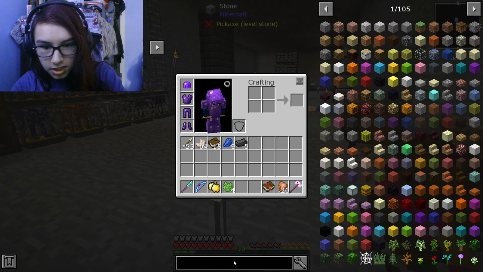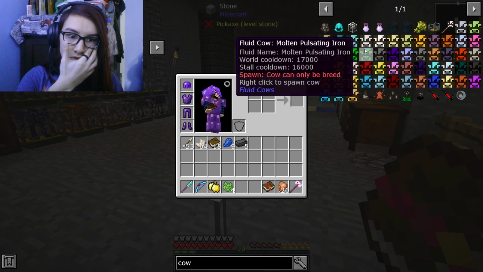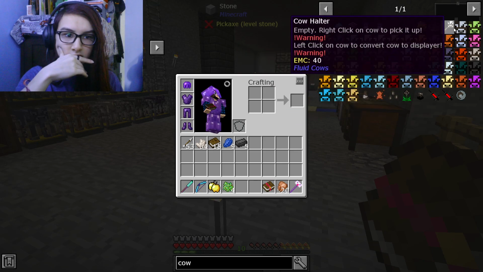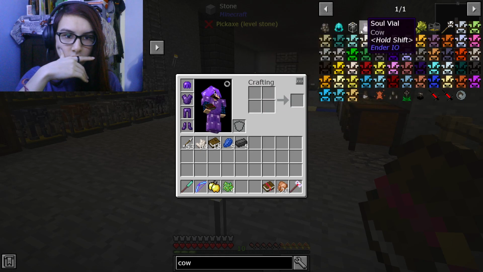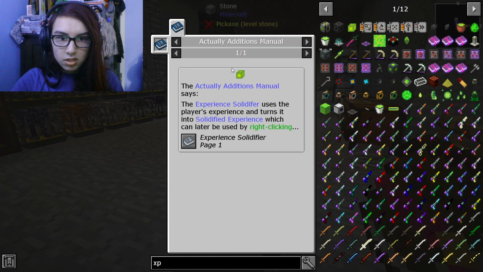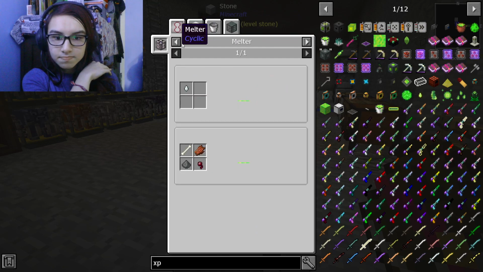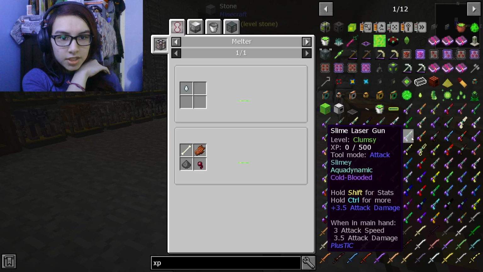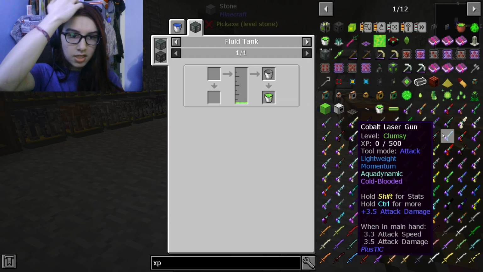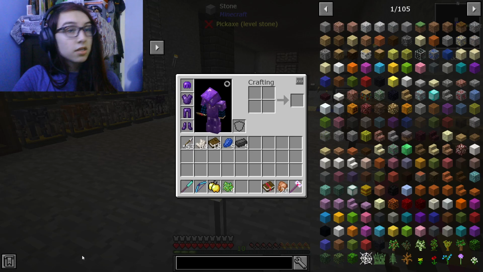Like, if we type in cow, essence of knowledge, pulsating iron, where's... I thought there was an experience cow. Hold on. XP. Let's see, how do I craft it? Or what can I craft it with? Experience. Okay, there's the XP chicken, but God, you really can't get it any other way, so it's gonna take a while to get all of this stuff done. But I'm gonna be working on it off camera, when I have time.